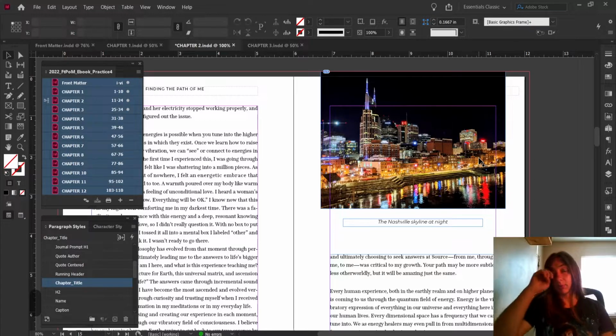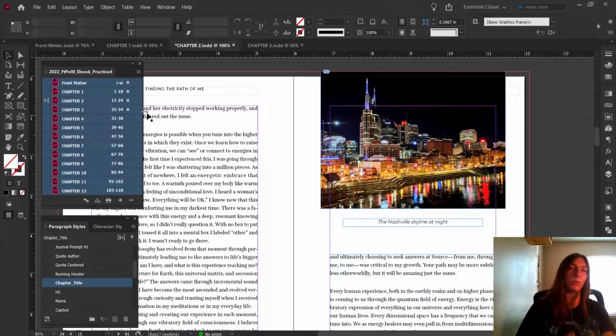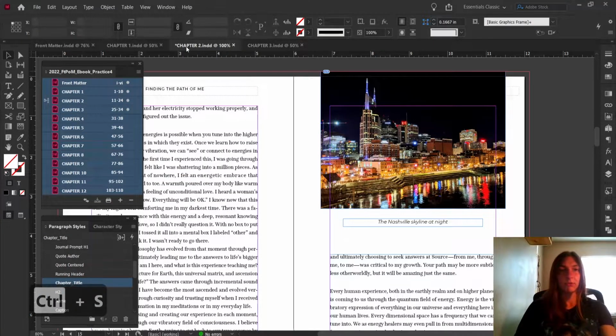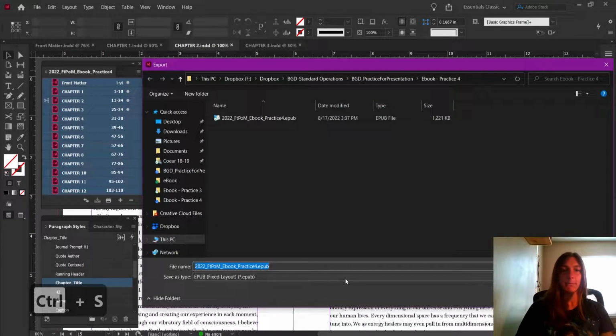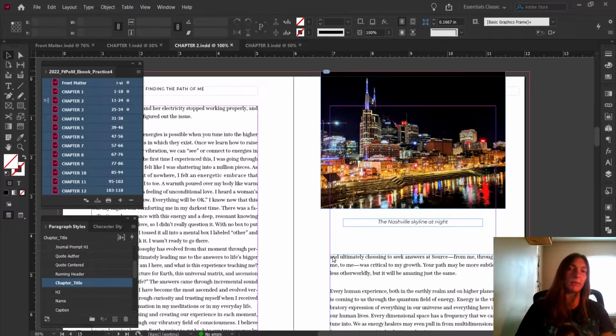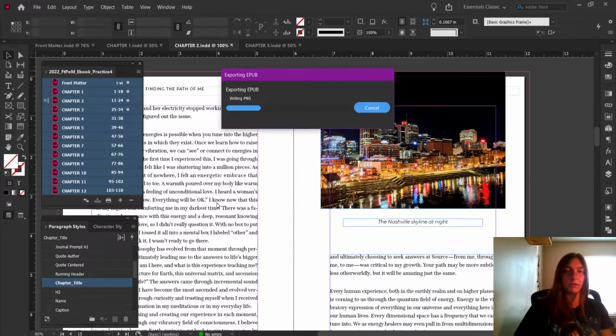The other thing we're probably going to see is that we may still get a caption photo flip-flop, and I'll talk more about this later on. But let's go ahead and export again and see what we get. We are going to save this file and then export again to an EPUB. Make sure it's reflowable, save, yes. Okay, again, I'm not yet touching on the export settings.